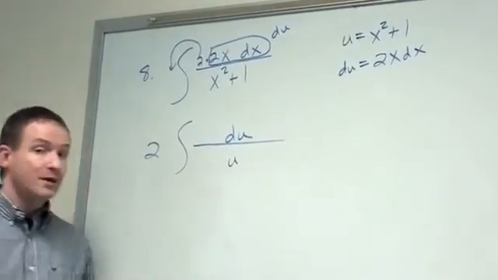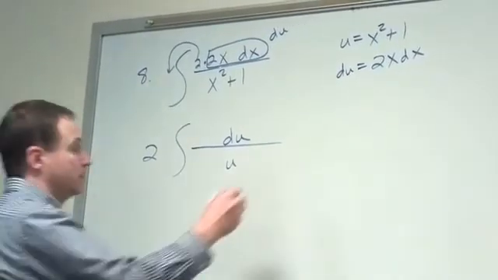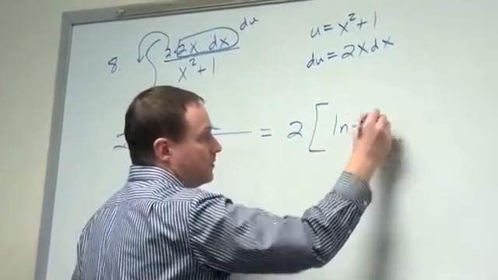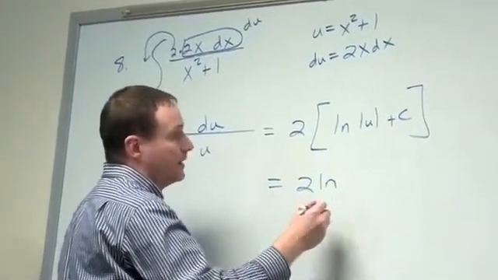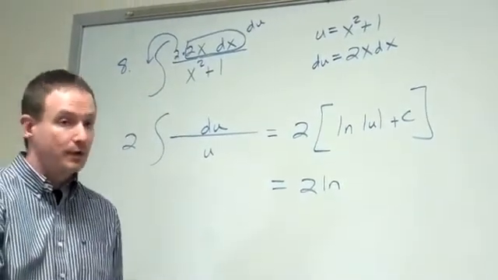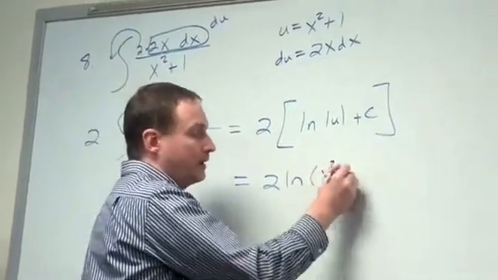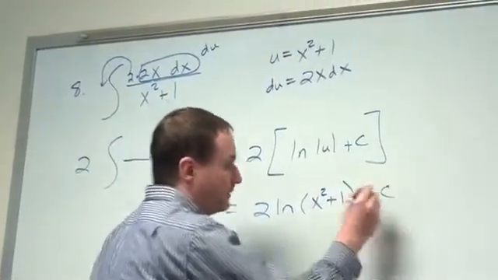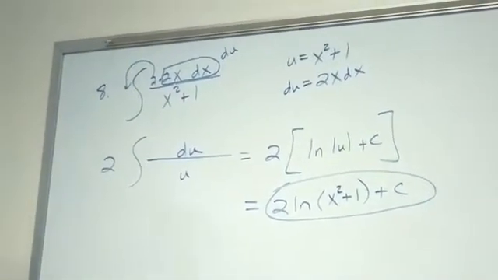So what is the integral of 1 over u with respect to u? I know that that's the natural log of u. I'll have 2 natural log of u plus c, where this is 2 times the natural log of x squared plus 1. It would be ridiculously redundant to leave the absolute value on this one. Again, if you want to, I'm fine with that. But I would rather just say x squared plus 1. We know x squared plus 1 can only be a positive number anyway, plus c. So it would be redundant and repetitive to put the absolute value.